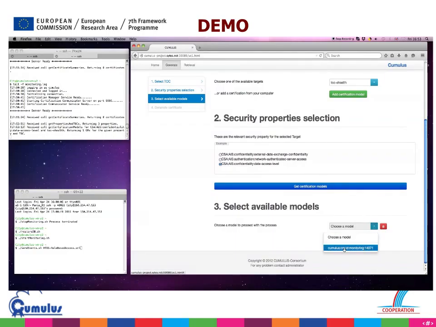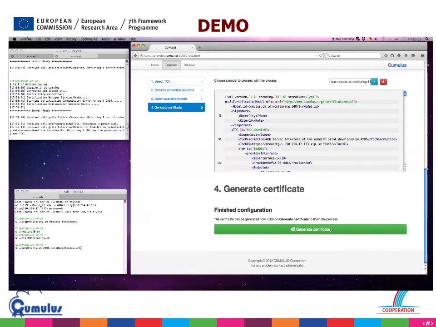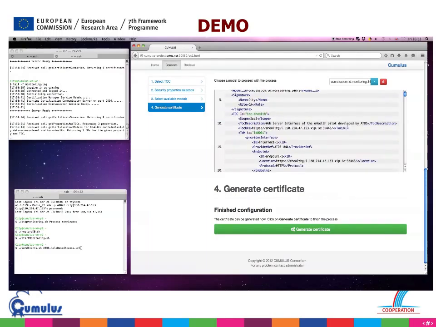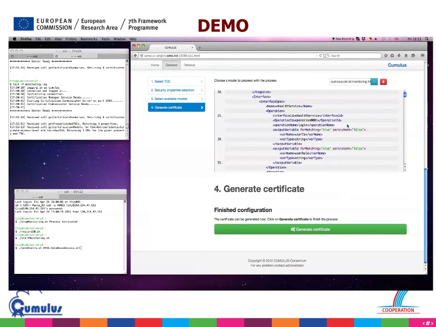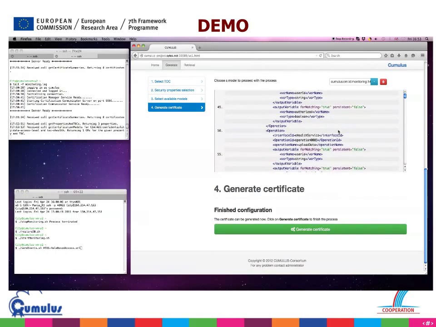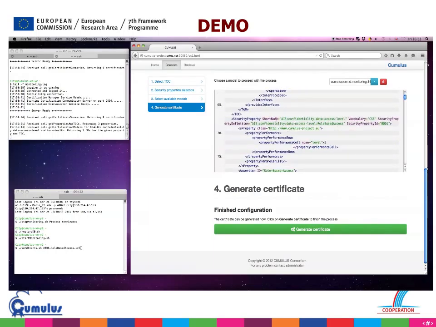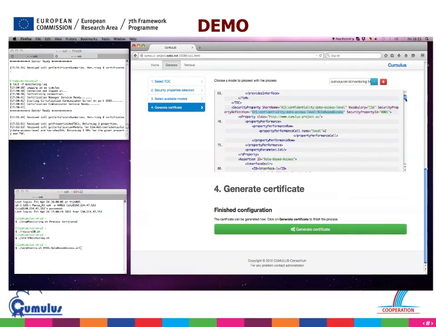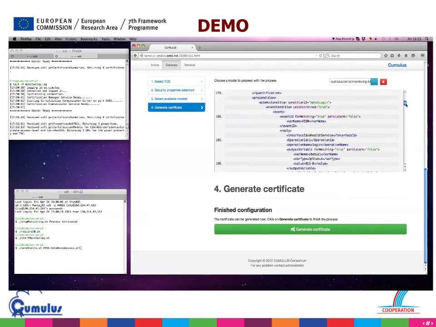Once the property is selected, you should check into the framework to see if there is a certification model available for the relevant property. In this instance, there is a certification model defined for the eHealth server and the security property, which is the role-based access control. The model defines the interface of the server, i.e. the sets of operations that are available to the server, and then the security property for that server, which is the role-based access control property that we've seen earlier.